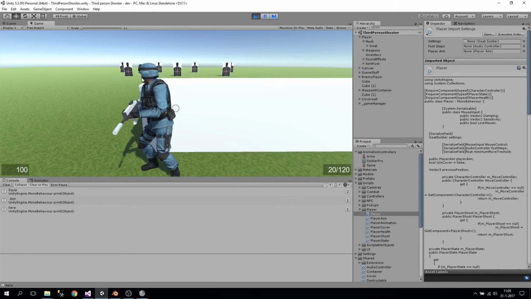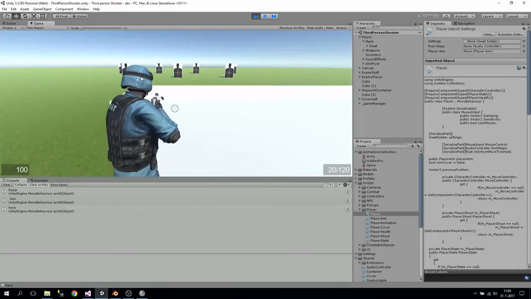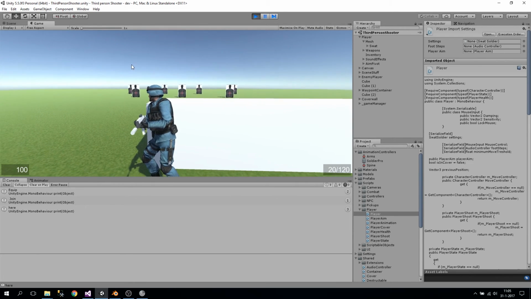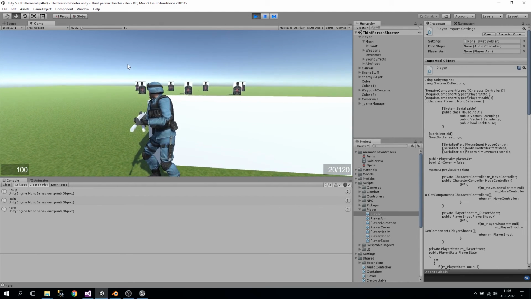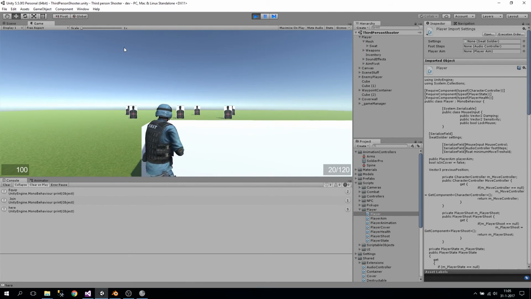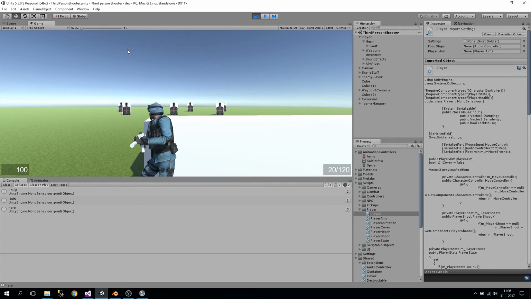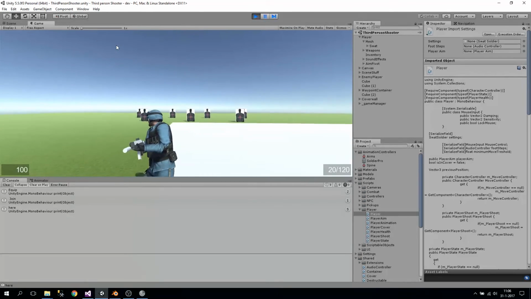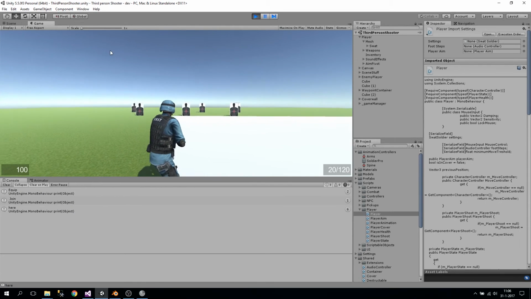So now next up is aiming. Let's see, how are we going to aim? I mean, if I hit F now and press right mouse, I start aiming. If I release it, it will go back to cover. So I'm just trying to figure out what I want to achieve here.